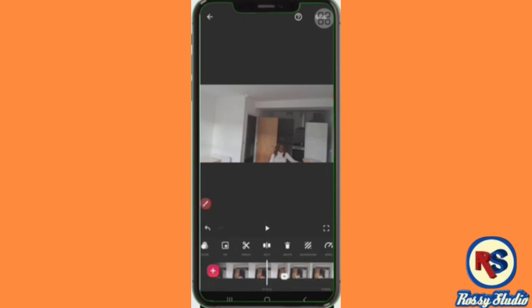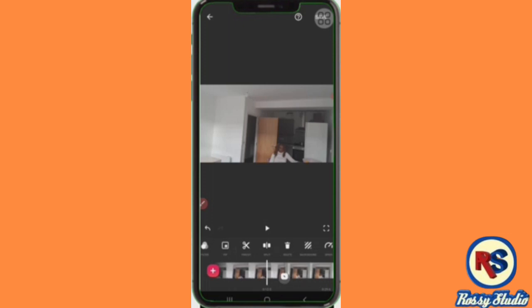If you tap it, it will reveal all the animations that you can choose from. Animation, or transition, is what you use to make your video come out nicely. It moves from one clip to another.